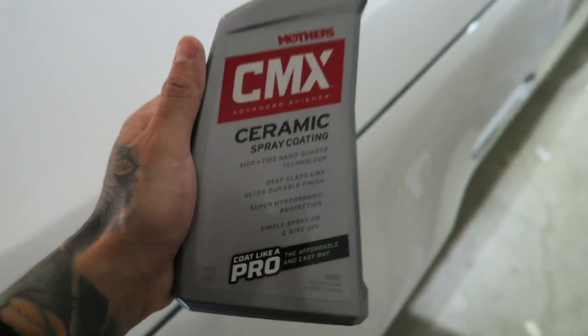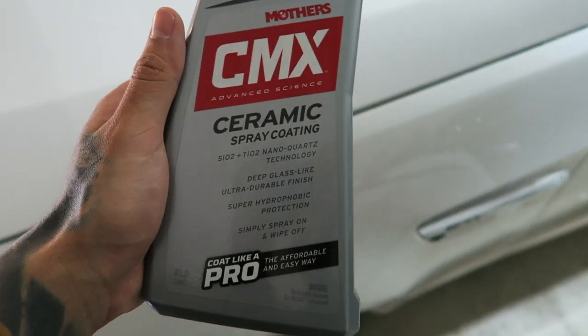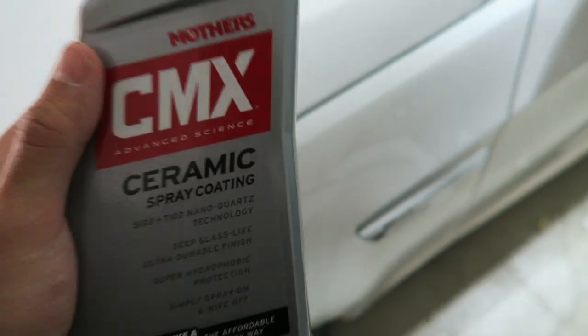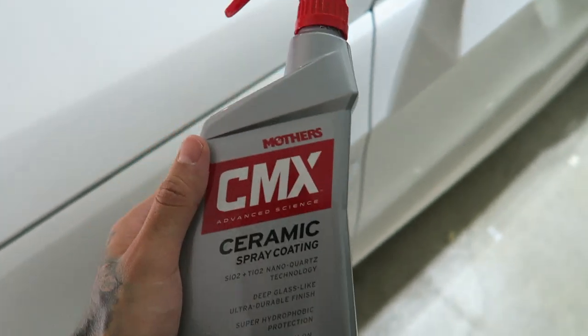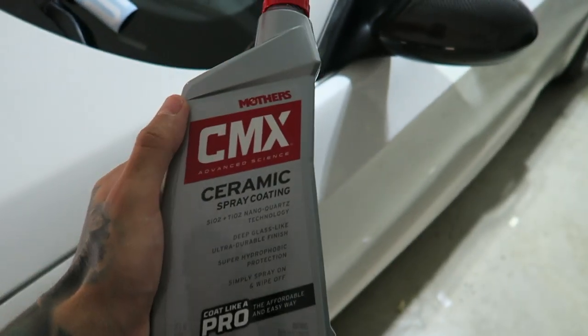Also, I wanna let you guys know, one thing I recommend is always ceramic coating your carbon fiber parts. So I'm gonna be applying the CMX ceramic by Mothers. I'm gonna get the car professionally ceramic coated very, very soon. This is just temporary protection in the meantime, guys.